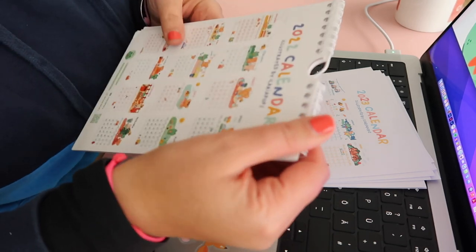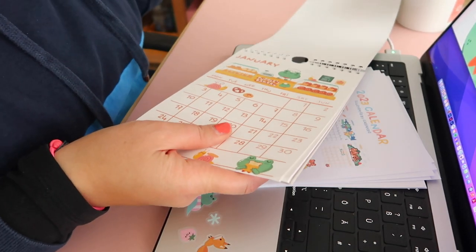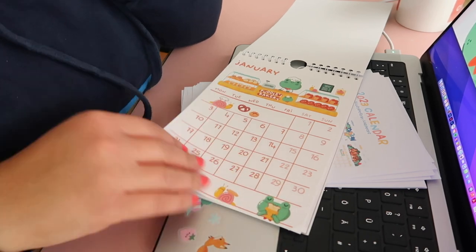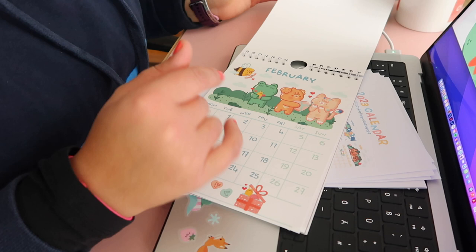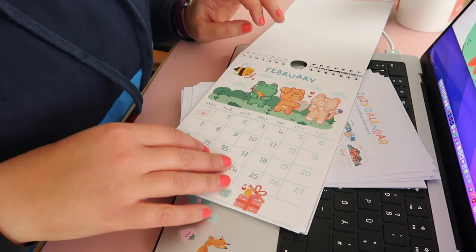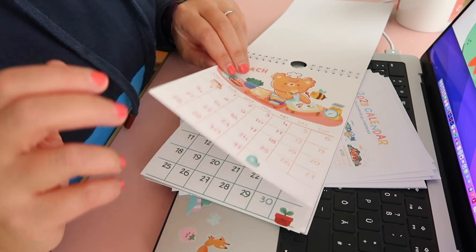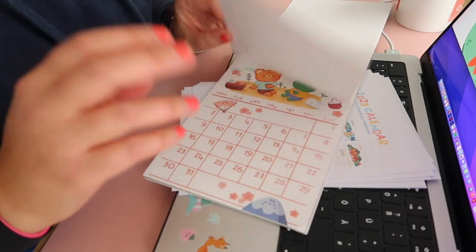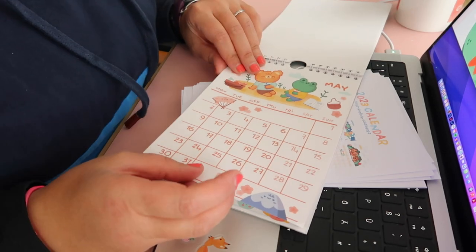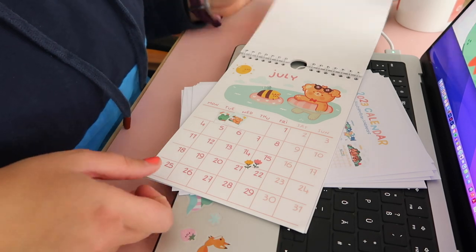It will come with a spiral like this, so you can hang it. And what is nice, I think, is that once the year has passed, you can always save these illustrations. You can cut them and use them for journaling or as a bookmark or something. So I really hope you will reuse your old calendars in order not to waste them. So this is the idea behind them.